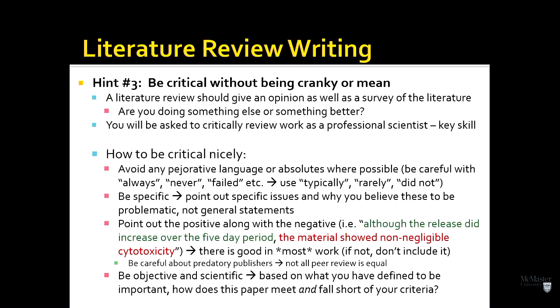So you have to be a little bit critical when you're writing your literature review. You have to say what's good about what other people have done, but also maybe what are some drawbacks? What are some opportunities, maybe opportunities is a better word, that are posed based on what that previous literature talked about. And as a scientist, if you do move on to academia or even industry, reviewing things will be half of your life, right? You're reviewing papers, reviewing grants. It's really important to develop a skill to look at something and review it critically, but respectfully, okay? So how to be critical nicely?